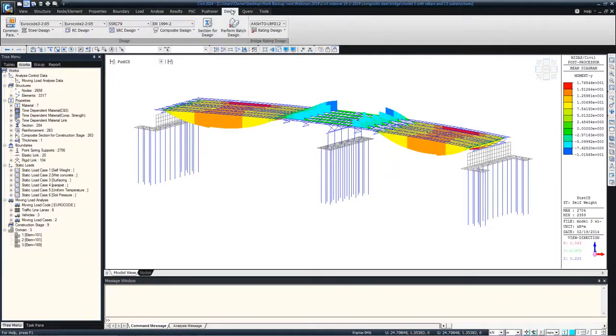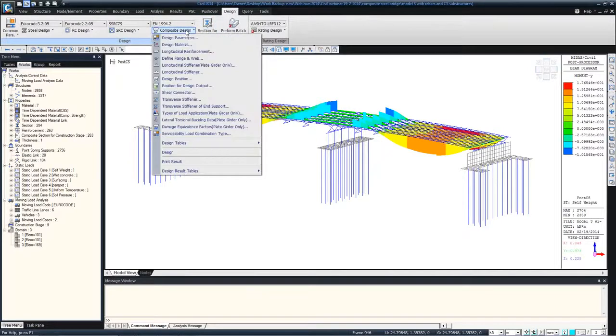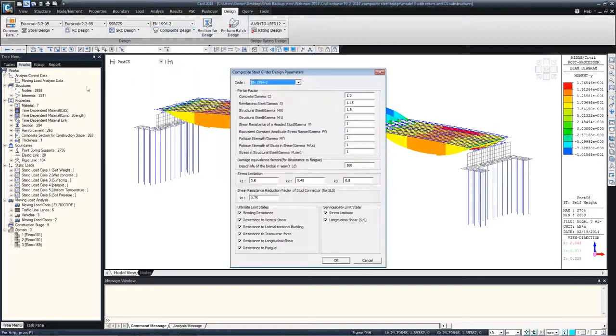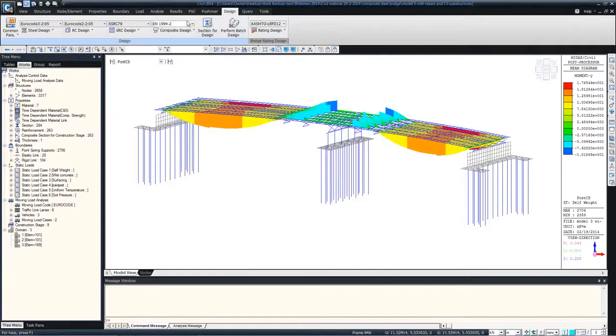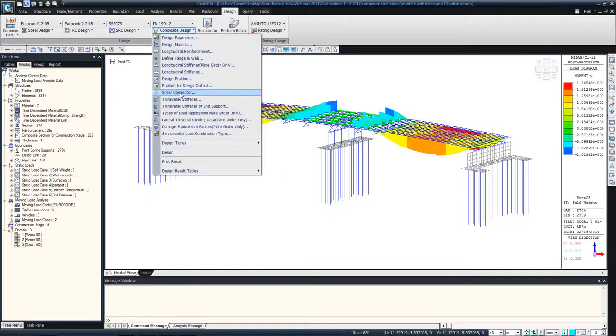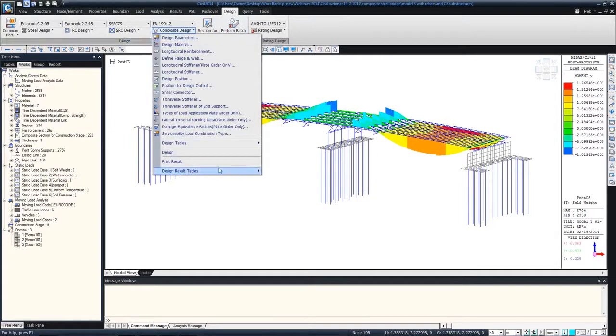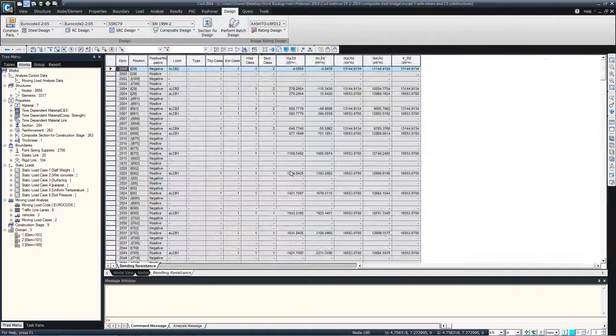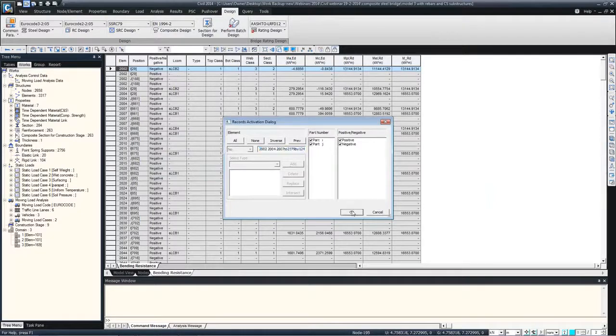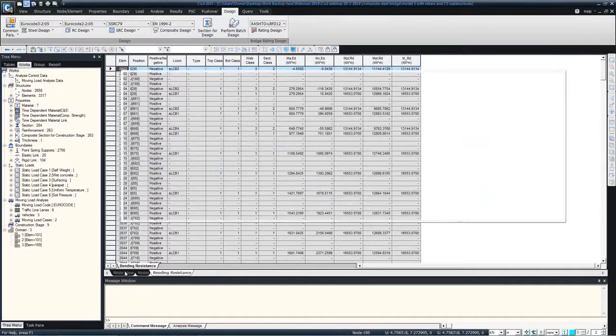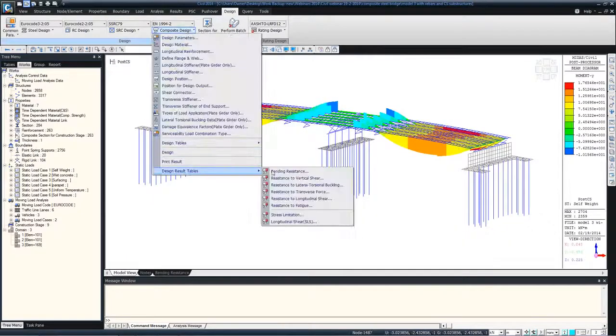So if it's composite steel design, you can enter design parameters and different information for shear connectors and transfer stiffeners. Select the elements required for design and enter the shear connector information. And then in the result table, we have got bending resistance checks and several other checks, ULS checks and SLS checks.